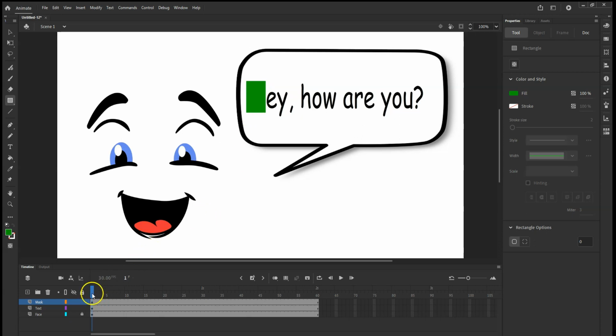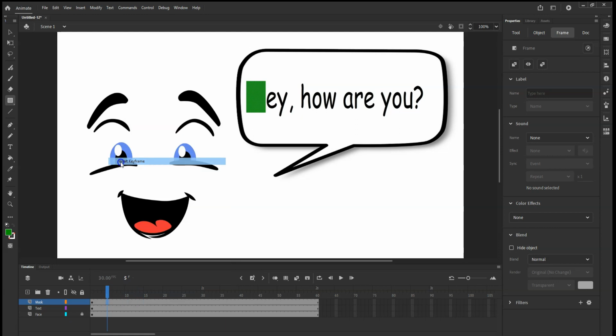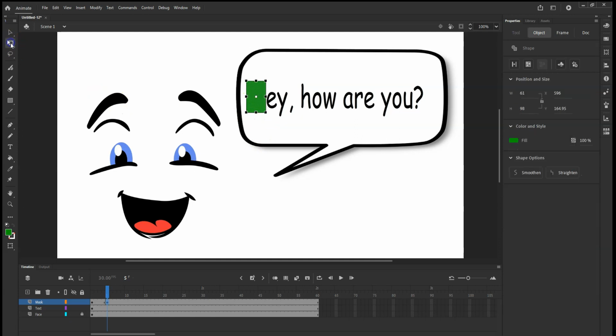And what I'm going to do is I'm going to say about every 5 frames, I want this animation to update. So I'm just going to go on my mask layer here. I'm going to go ahead and insert a keyframe, because remember, a keyframe is effectively like a new animation. And all I'm going to do is take that free transform tool, and I'll be able to use that to kind of resize this square every time I move through here.